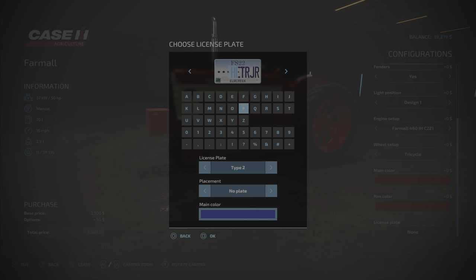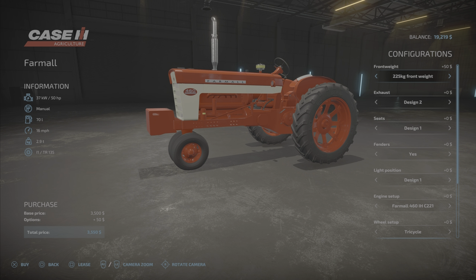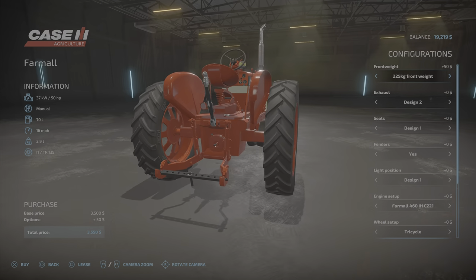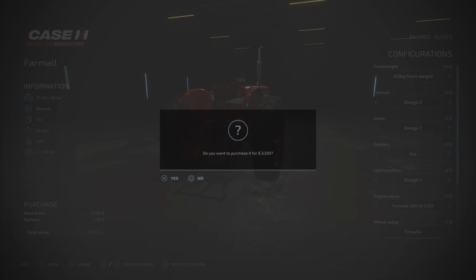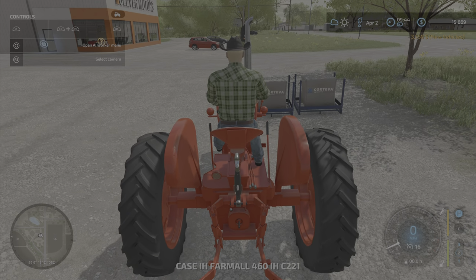our first tractor. Our first tractor, the most important part of the whole series. We're going to name him Roy. Roy. Golly, I can't even talk today. But we're gonna name him Roy, and I think that would be a good old name for a tractor. And we are going to go ahead and purchase Roy. Here it is. And let's take a look at it.